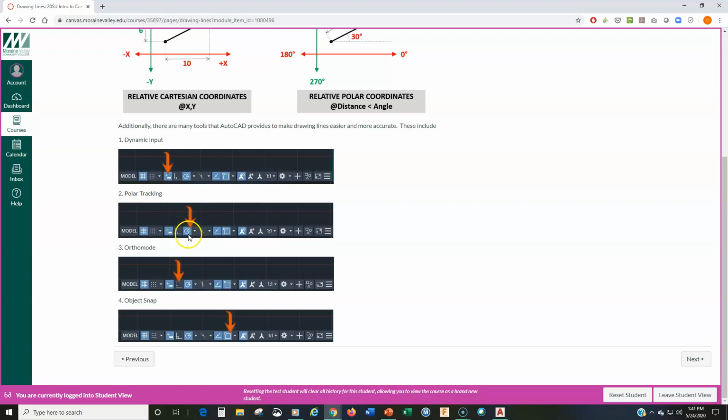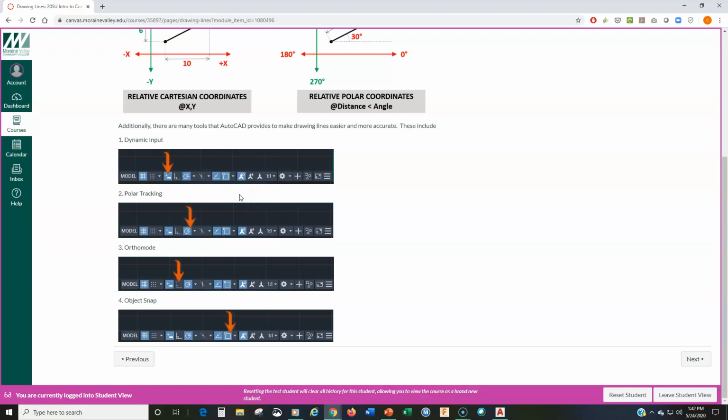Second is polar tracking, which is right here. Ortho mode is in between polar tracking and dynamic input. And then finally, object snap is over here on the right on the status bar. All right. Now, we're not going to look at all of these right now. In fact, we're only really going to look at dynamic input, but I'll show you how we can deal with these when we get into AutoCAD.